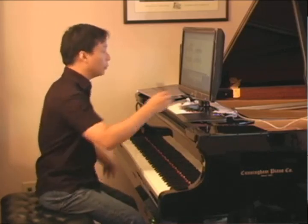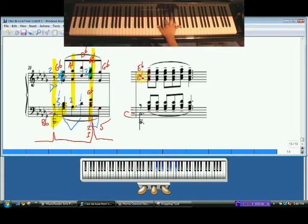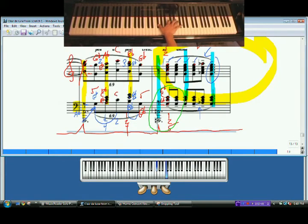So let's take a look at what those inner notes are right now. We have a G flat on top, E flat over here, and then D, C, B flat. So we have an E flat in the middle and a B flat in the middle, and that's going to look like this. We have 4 of those. Let me just quickly show you what we had previously. We had almost the same notes, except instead of that B flat, we had a C the first time.